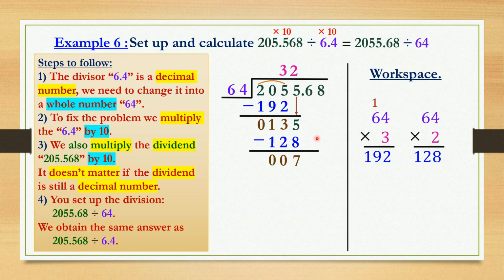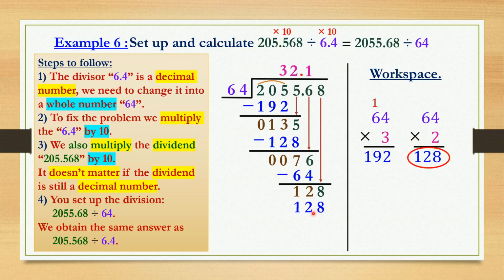Now we need to slide the tenths digit, 6. And before we do so, we need to place a decimal point in the quotient. We obtain 76. Let's estimate the quotient. 7 divided by 6, it's 1. 64 times 1, it's 64. We write 1 in the quotient, and the remainder here, it's 12. We slide the 8 to obtain 128. Let's estimate the quotient. But here we already did it on the scratch. It's a multiple of 64. So we write 128, and we write 2 in the quotient, and the remainder here, it's 0.